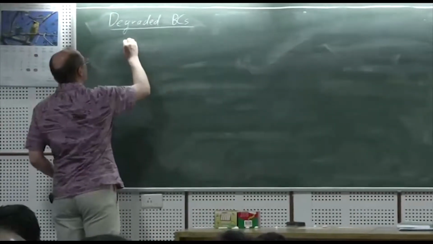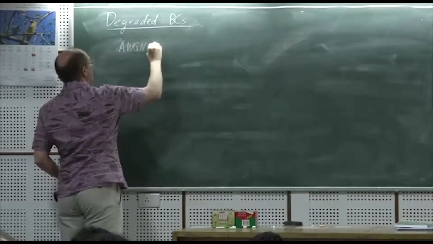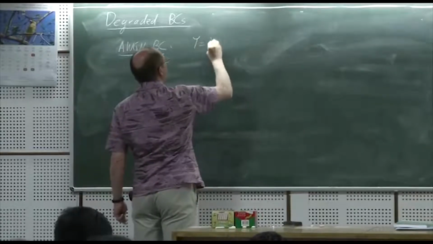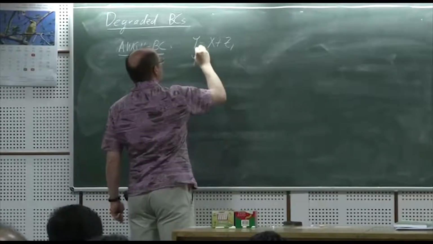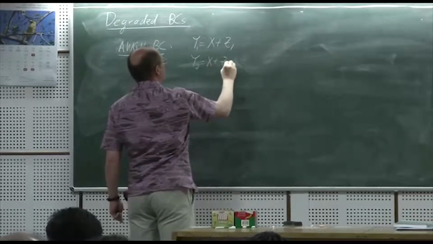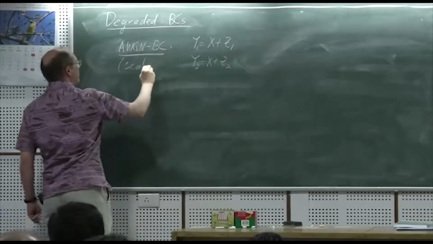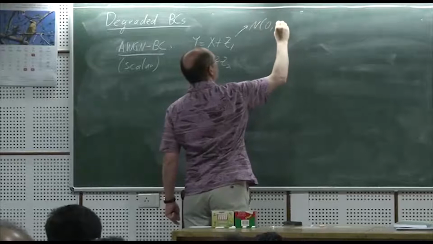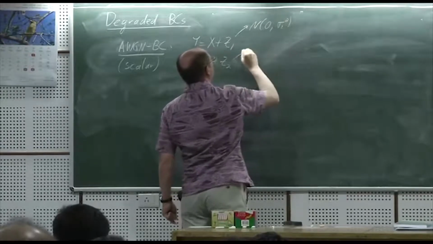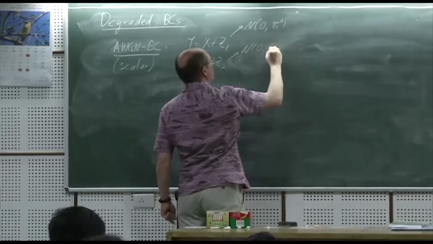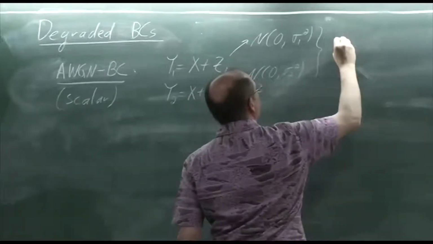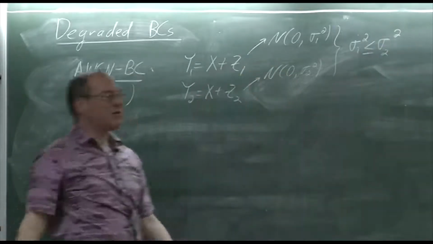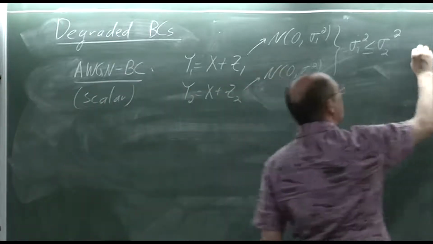But anyway, let's talk about the additive white Gaussian noise channel. This is the one that interests us the most, the most practically interesting. We already talked about that. We have y1 equals x plus z1, y2 equals x plus z2. This is the scalar case that we'll first talk about. z1 is zero mean, let's say variance sigma 1 squared. z2 is zero mean with variance sigma 2 squared, and we'll do the same degraded ordering: sigma 1 squared is less than sigma 2 squared. And we'll have a power constraint, of course.